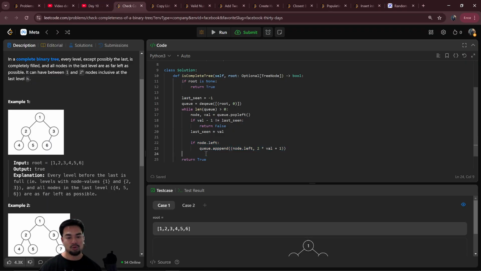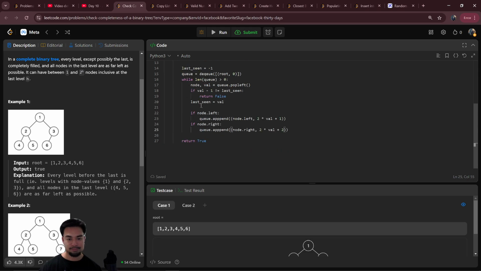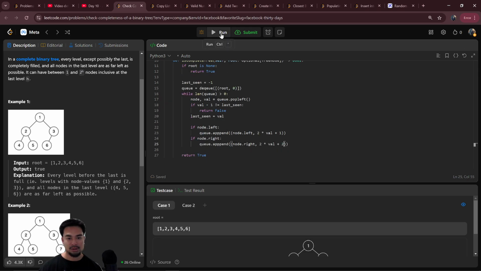And then for node dot right, queue dot append with value times 2 plus 2. Cool. See if that works.